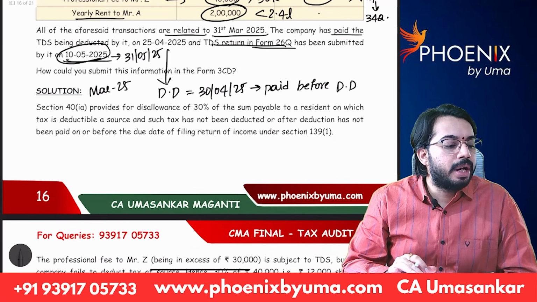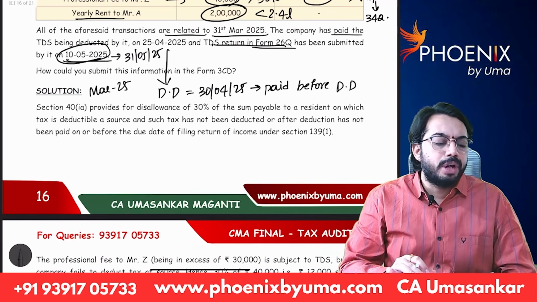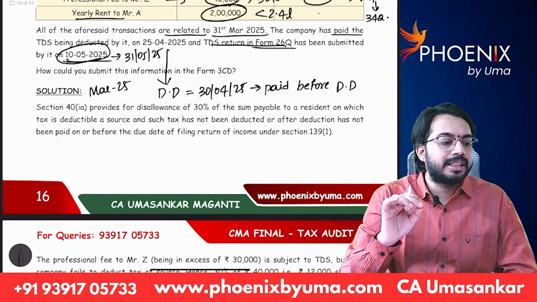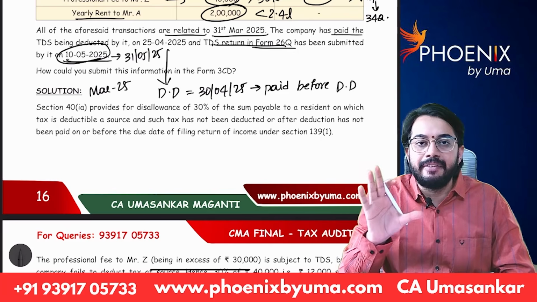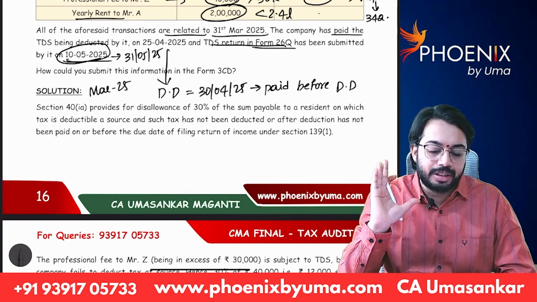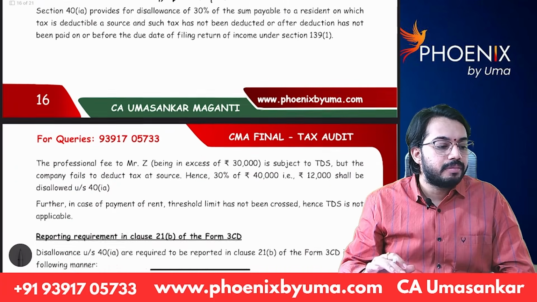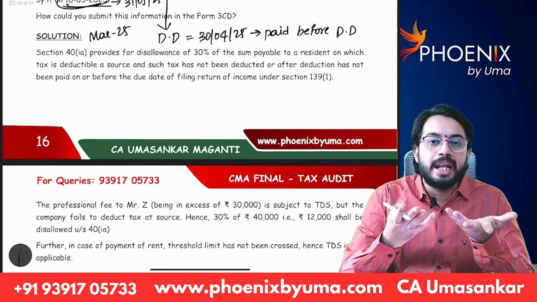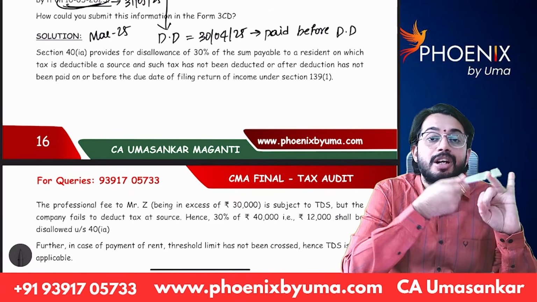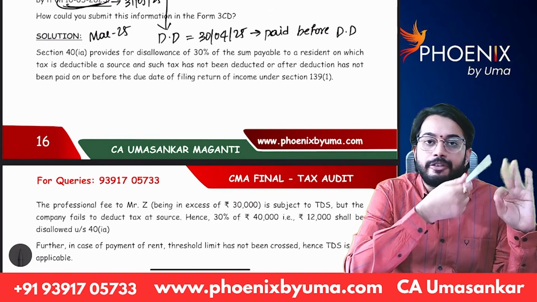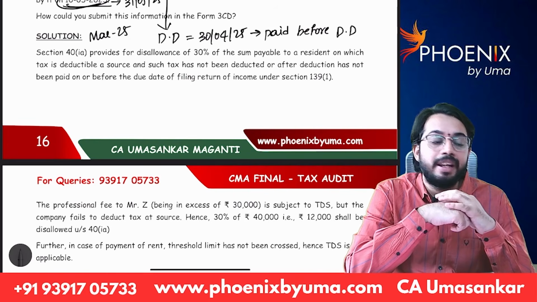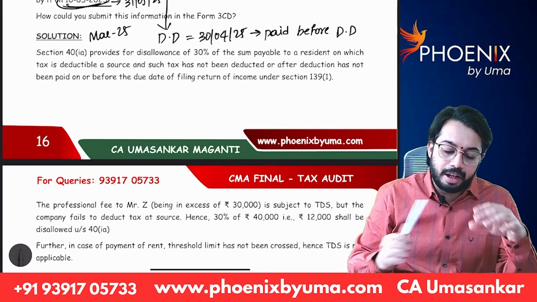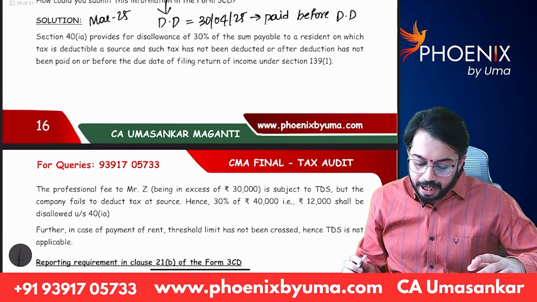Sir, do we have to remember all clauses? Try to remember the clauses, otherwise write as per 3CD that information is required to be given. You need not mention the clause. To the extent possible, some are very important. I told clause 21, clause 31, clause 34. In clause 31, we will report about section 269SS, 269T information. So you can read the answer.